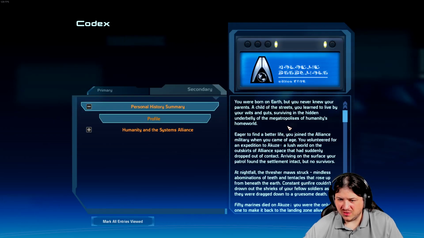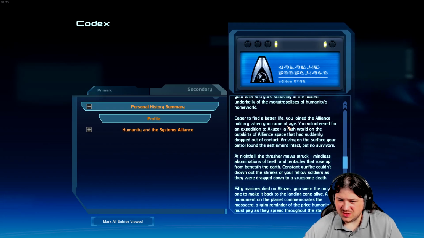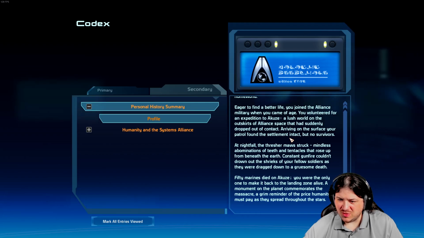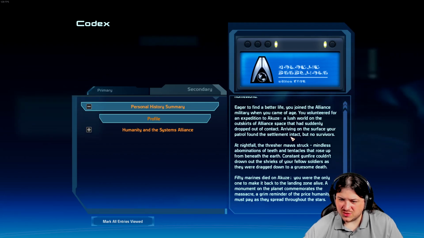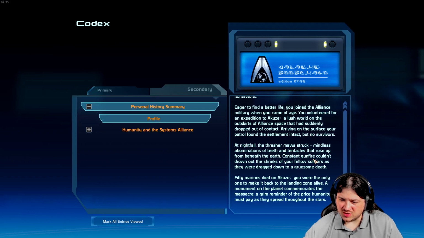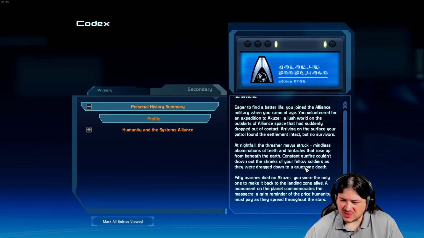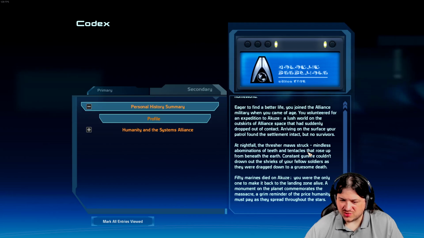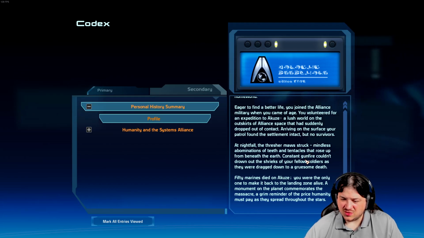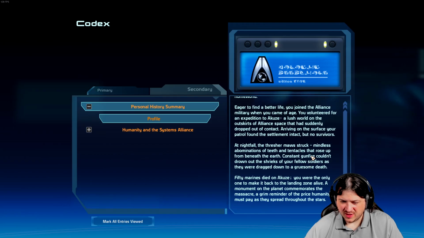Profile. Born on Earth. Never knew my parents. Child lived on the streets. Wits and guts. Found a better life. Joined the Alliance military. Volunteered for a cruise. Found the settlement attacked, but no survivors. At nightfall, thresher maws struck, mindless abominations of teeth and tentacles that rose up beneath the earth. Constant gunfire couldn't drown out the shrieks of your fellow soldiers as they were dragged down to a gruesome death. 50 Marines died on a cruise. You were the only one to make it back to the landing zone alive.